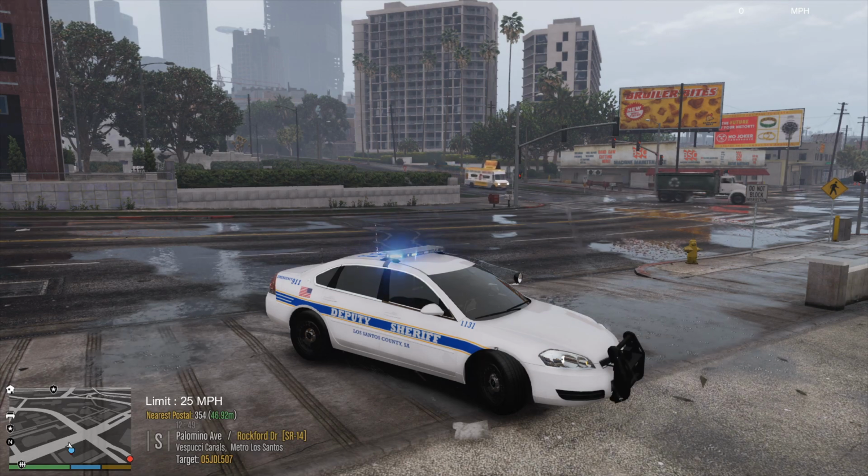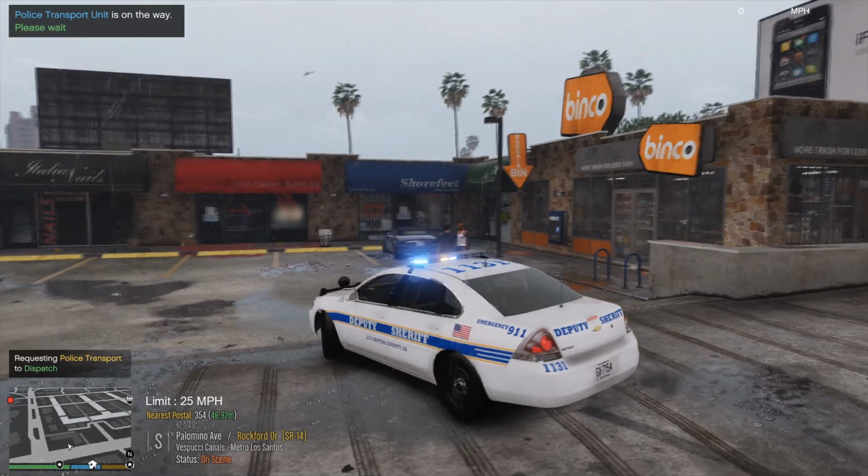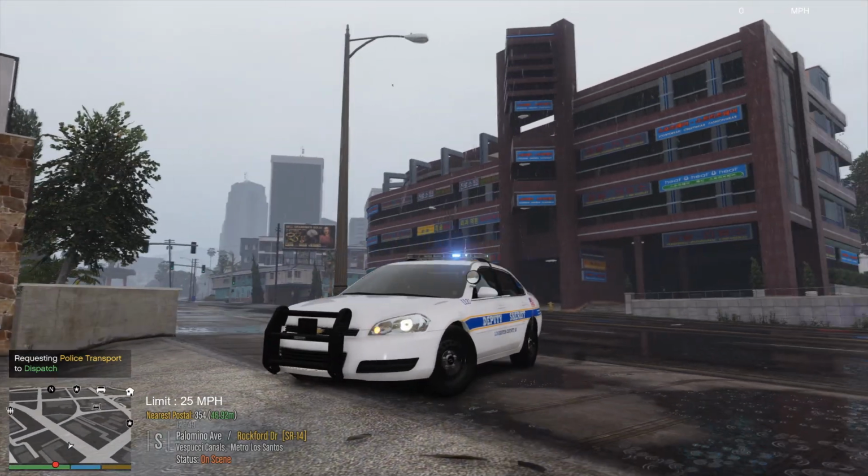Dispatch requesting transport. And we'll be code 4 from here, and that is going to end for today's patrol.